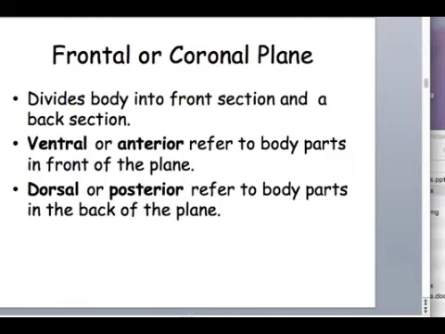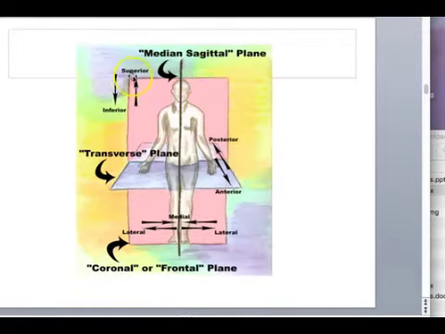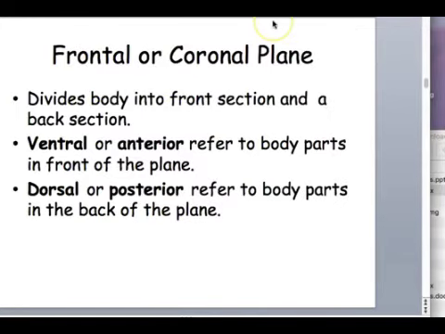Let's see, we talk about the frontal plane or the coronal plane. That is where, that's this one, it moves us into the front and the back, okay? So if you can think the frontal or coronal, so coronal, it's called this because it's basically where someone would wear a crown. The coronal suture is also the idea being where you would wear a crown. It's going to be the one that divides your skull into the front and the back. There's history there, I don't understand. But it's dividing into the front and the back.